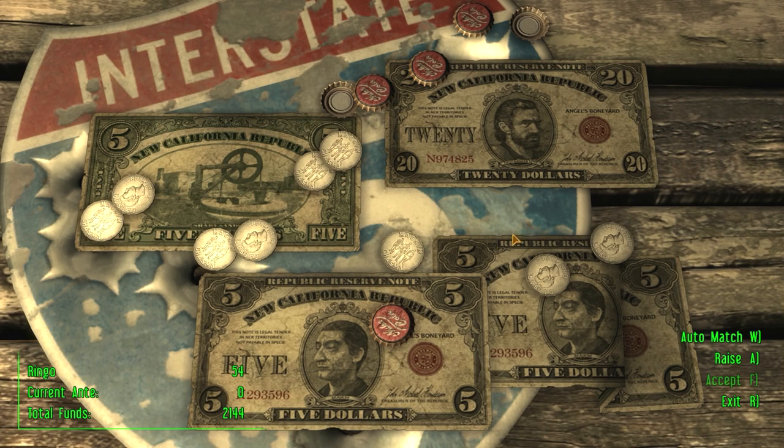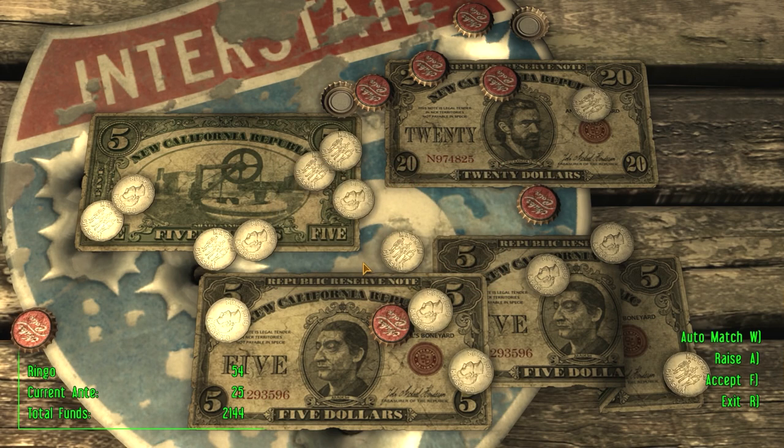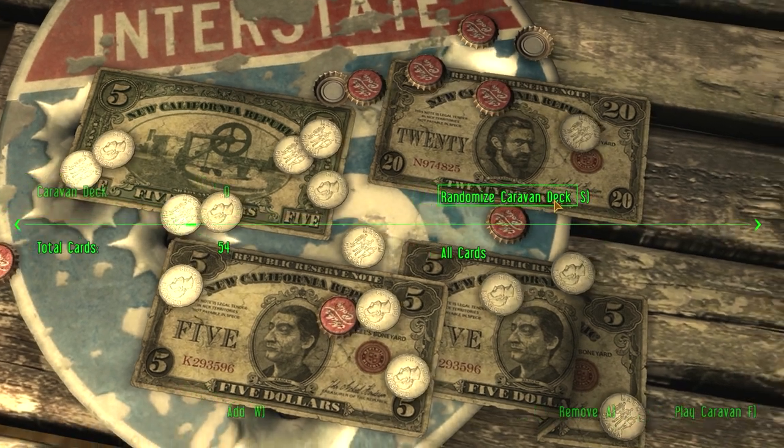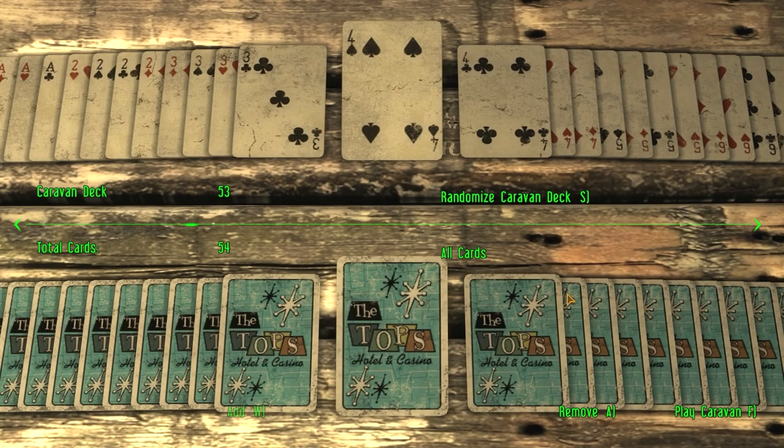Here's bet 54. We shall raise the bet by, oh, God. Okay, you can't raise it too far, because otherwise the other guy will just say, nope, no thank you, I am not betting 2,000 caps on this. Let's raise it by, let's make it, yeah. There we go. Accept. Right then. Let's just randomize the deck. Play caravan. Here we go.